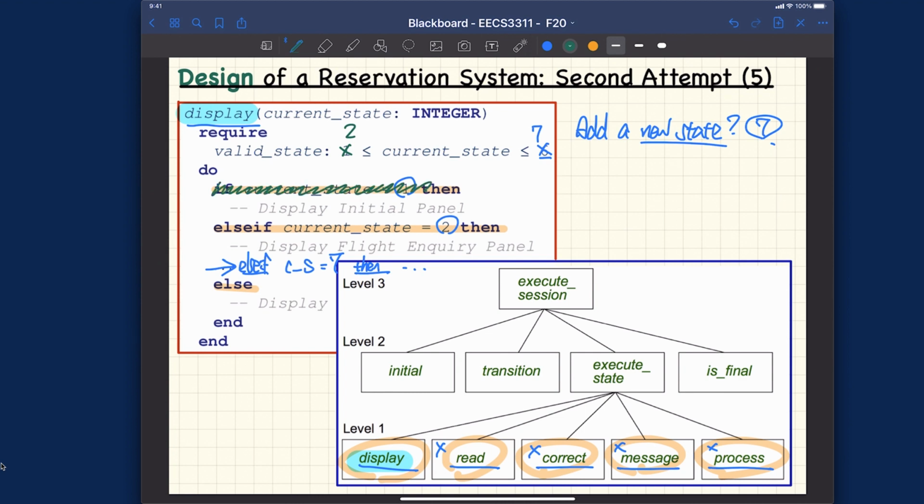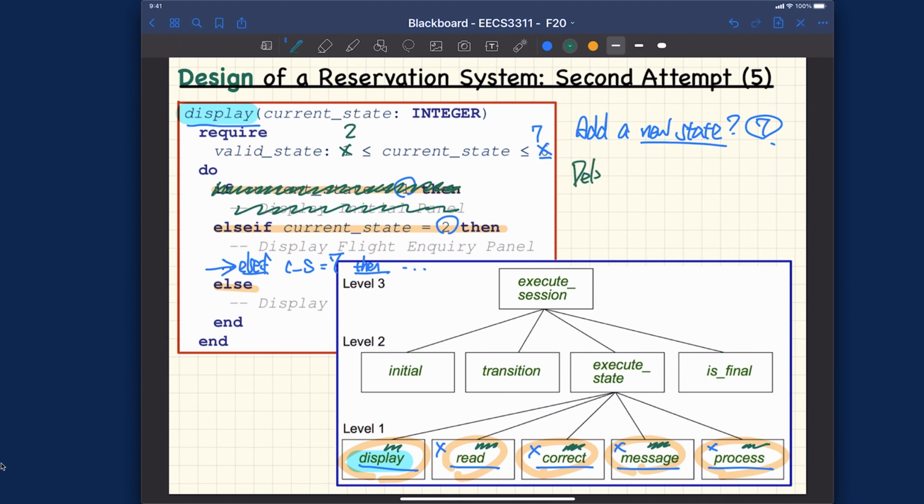It's no longer needed for discrimination. So I'm going to delete this. But is that the only place I need to delete? Not really. We only deleted just the display. We also need to delete for the read, for the correct, for the message, and for the process. So it's actually multiple places we will have to delete. Again, it violates the single choice principle.